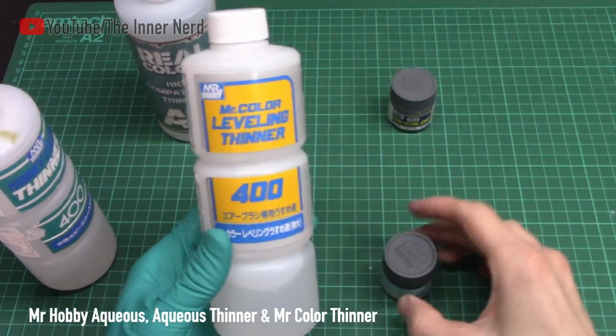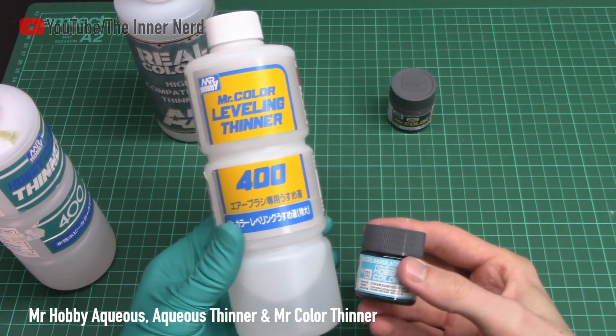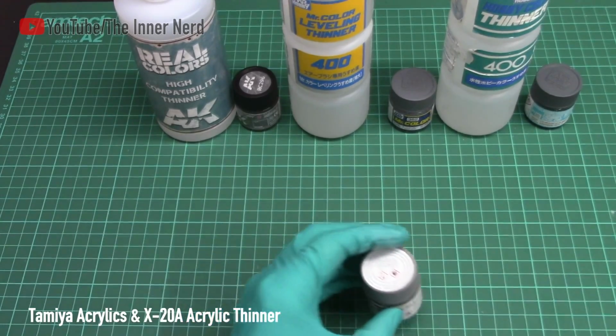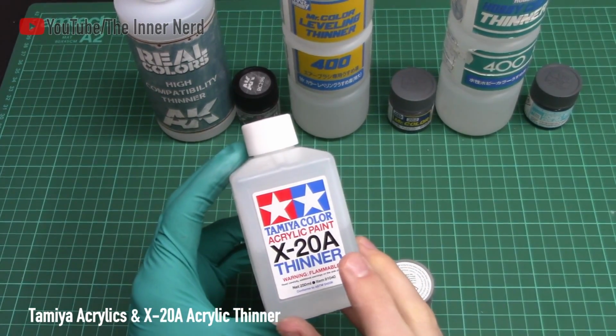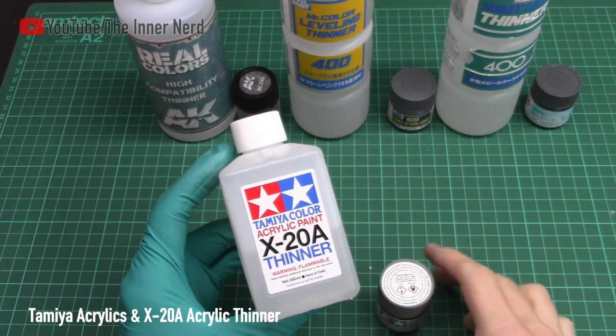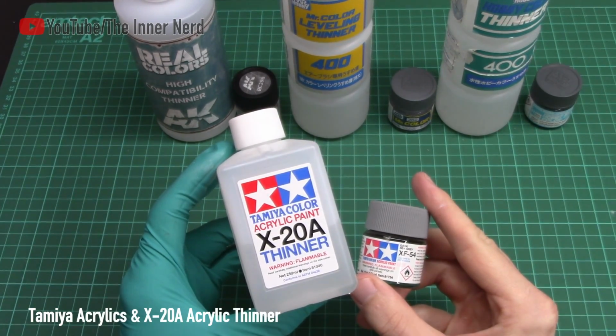Last up in my arsenal is Tamiya acrylics, probably the most easily available paints in the modelling world for sure. Be careful which thinner you use for these because Tamiya makes two versions of the X20. There is an A version like this one which is for the acrylics, then there is a plain X20 which is for enamels, don't mix them up.